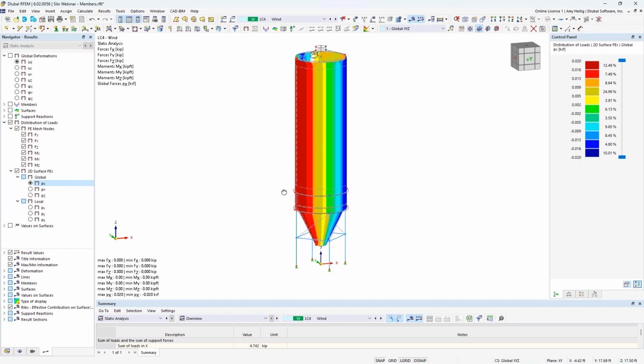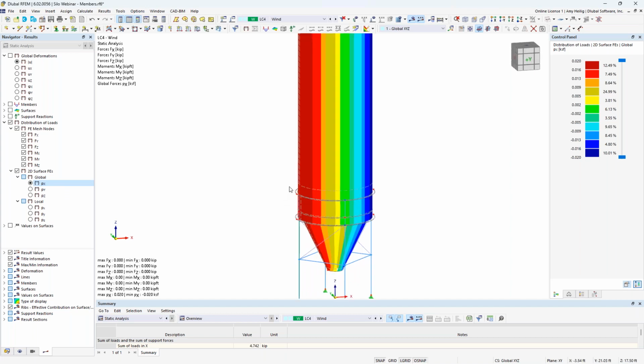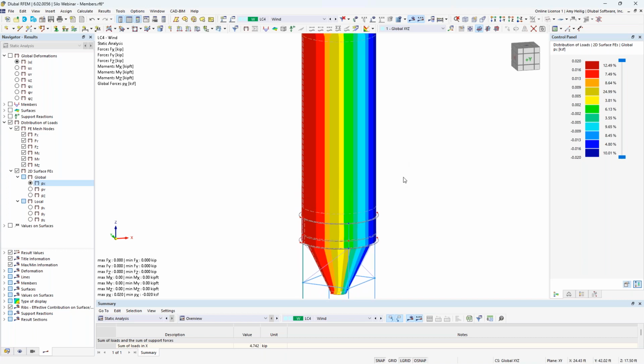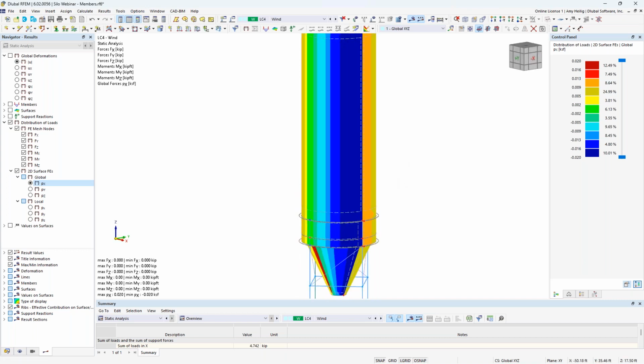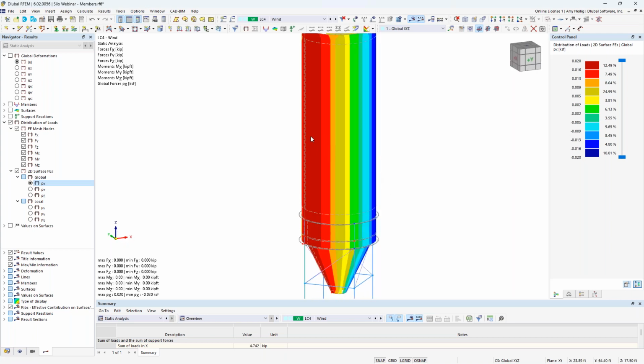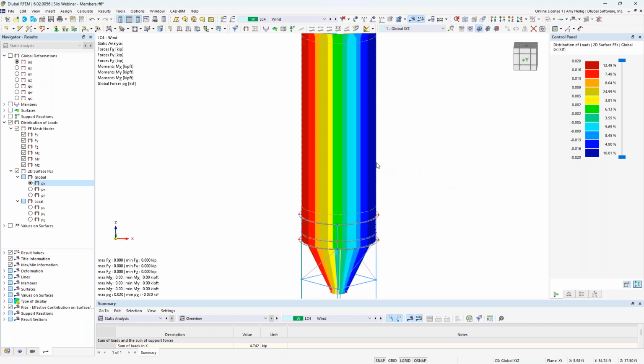Notice that I can now see how this wind load was distributed to my surface, again referring back to the ASCE 7, where we should see varying wind loads as we move around the circumference of the structure. At the front, we're going to see that 20 pounds per square foot, but as we move around, we'll see varying magnitudes, including a pressure or a suction at the rear of the structure.